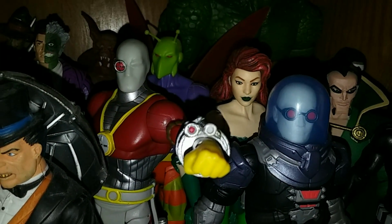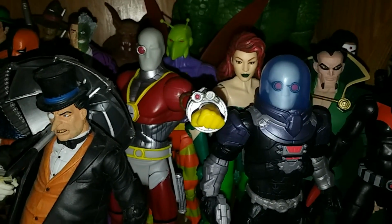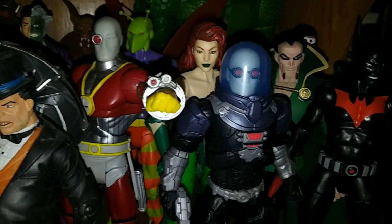Then we have one of the last Multiverse figures, the Poison Ivy. I'd like the Signature Collection one instead, but you know what? I actually really like the Multiverse Ivy. Kind of has the classic animated series look, classic comic look. I like that. It's gone really deep on clearance, though.